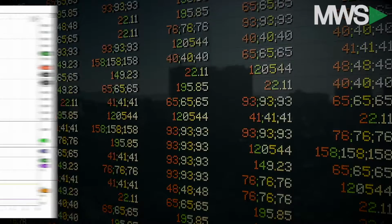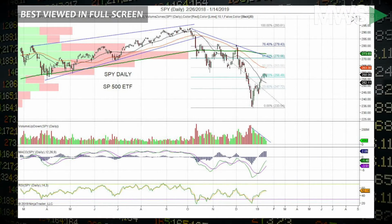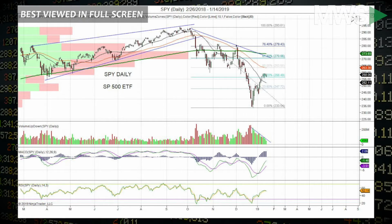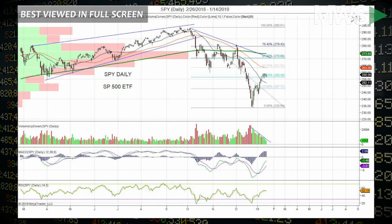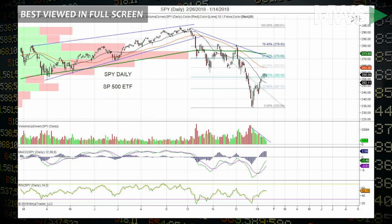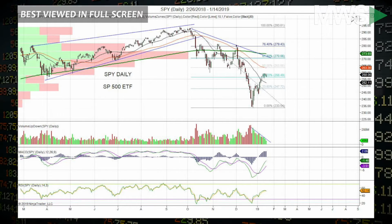And you could see the decline in volume that we had here as we are in what I call a corrective rally. I do believe that we are in a bear market. We'll confirm that when this corrective rally ends. And we're going to hit these Fibonacci levels. We got the 38, the 50, and the 61. Still up for grabs. Where you're saying we're going to fail. I believe right now, on my technical view, that's where we'll fail.